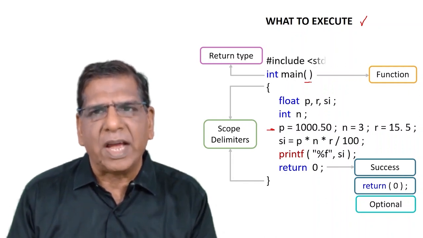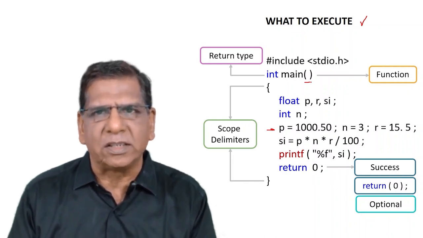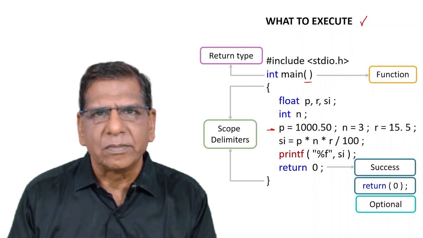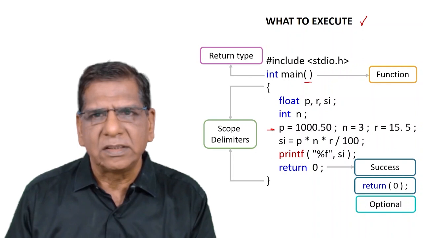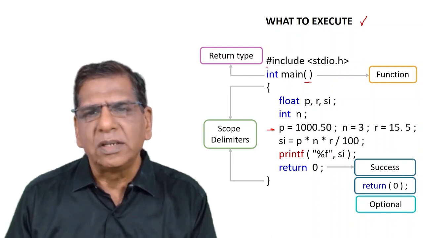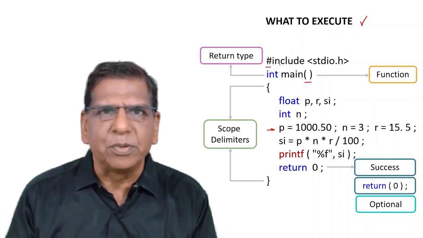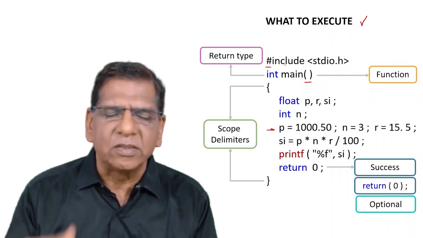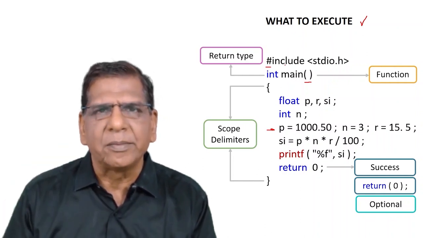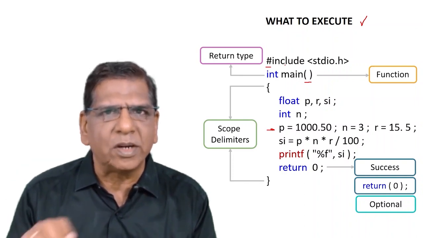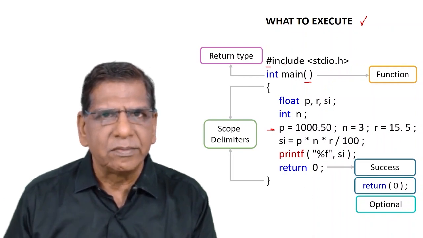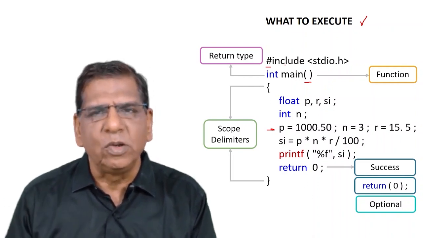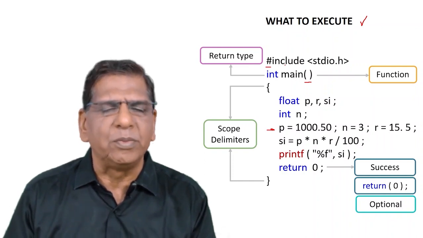Lastly, we should also say hash include stdio.h at the beginning. That symbol that we are making use of is known as a hash. Include is what is known as a preprocessor directive. What it is, we will get into that a little later. As of now, just understand that stdio.h stands for standard input output header file. It is necessary to include this file for the printf to be able to work.